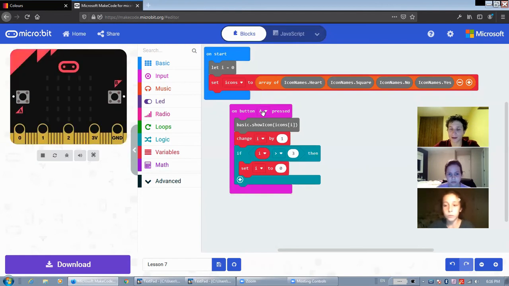Another block that's grayed out here is the show icon block. Usually the show icon block will look like this, show icon function. However, in the input parameter, instead of having a predefined icon like so, we have an element of the array, which it doesn't recognize, and so it cannot convert this properly into blocks. The program works regardless though, so if we click the A button, everything works the same way.